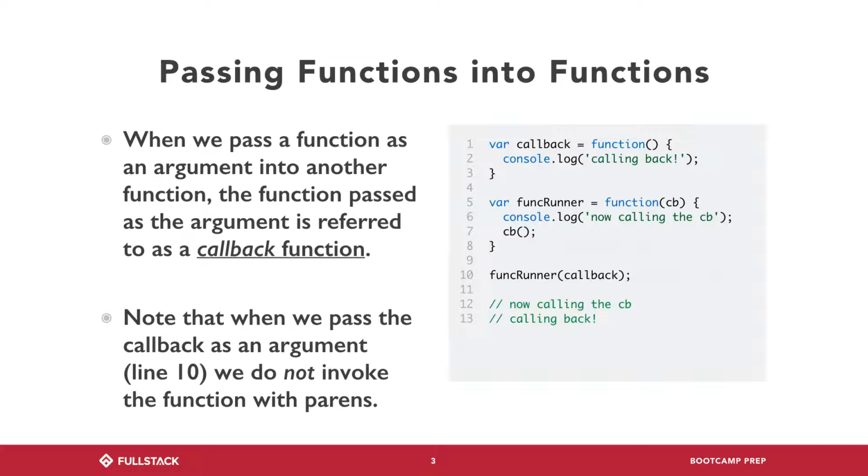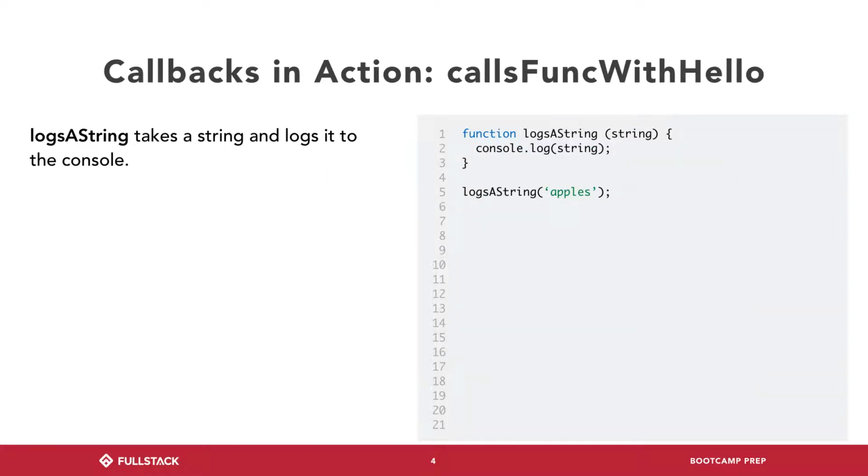So just be sure both here and here that you're treating whatever function you're passing in as a variable, right? Do not put the open and close parentheses after it, because as soon as JavaScript sees that, it takes that as an explicit command to say run this right now, and you really, for the most part, don't want to in this case until you get to line 7. Make sense, right? A lot of it's very similar to how we talk about objects and arrays. The only wrinkle is that extra invocation there on line 7.